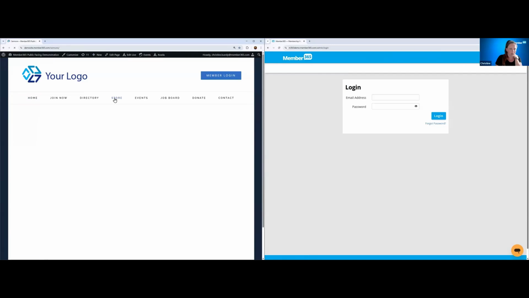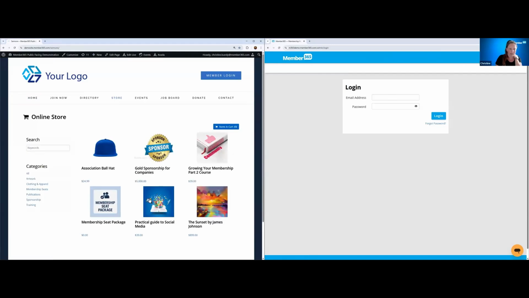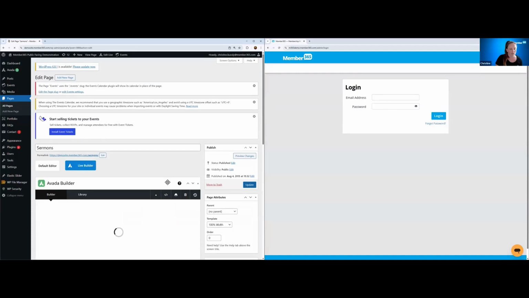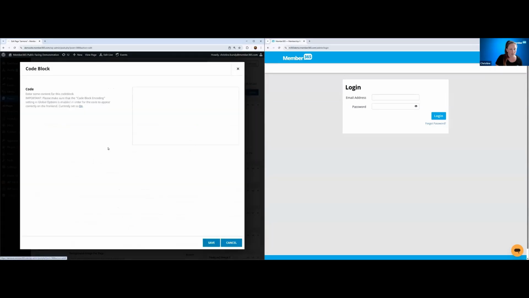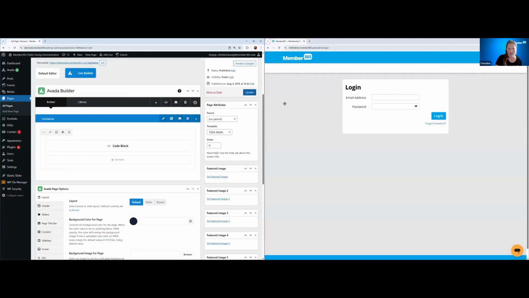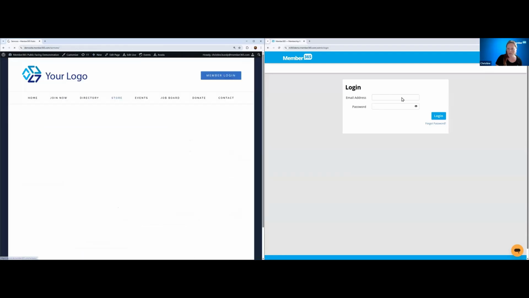Again, I always like the feature where I can come over here. Now that I'm logged out, it's keeping me within the site because I'm not logged in as a member. And now I can come in here and edit. And so here, I can then copy the same code block over and go back to our live page.